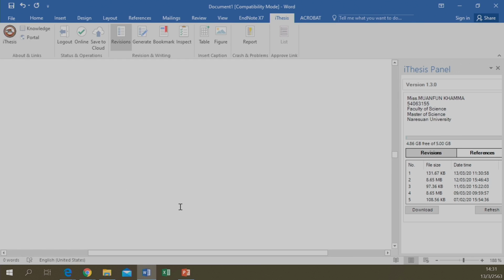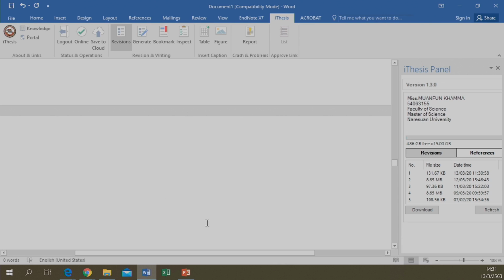Again, an empty page after the list of figures and before the reference. Okay, it's here. So we can start writing our thesis here. Just to check. Okay, it's okay.